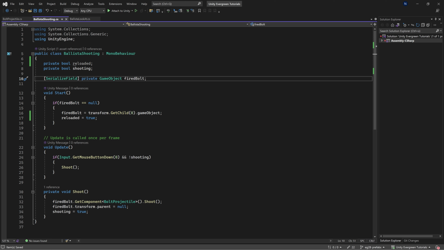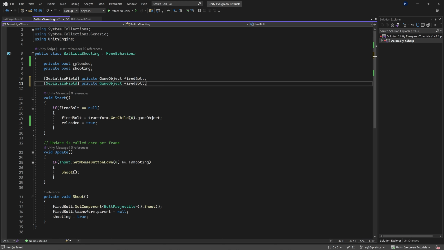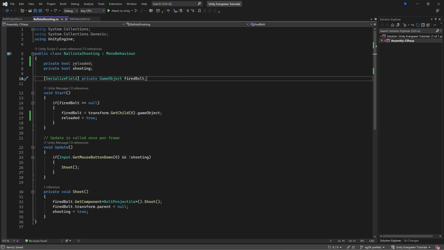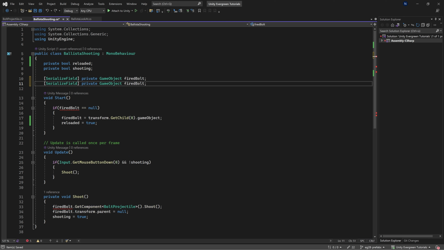And then one thing, and this is going to be universal: every time you have a prefab, you need a game object. So I'm just going to select this line and press Ctrl D to duplicate it. And then this is going to be my bolt prefab. So basically every time you have a prefab that you want to create copies of, you will need a serialized field of this particular prefab, because we actually need to set this in the inspector so that the game knows, okay, this is the game object that I'm going to copy over.